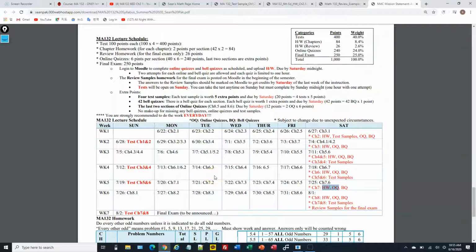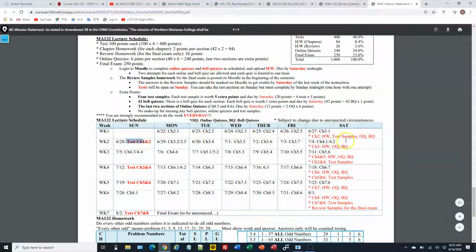Test sample will be due right before the test day, on Saturday. And the review samples for the final exam are due Saturday, which is the last week of instruction.